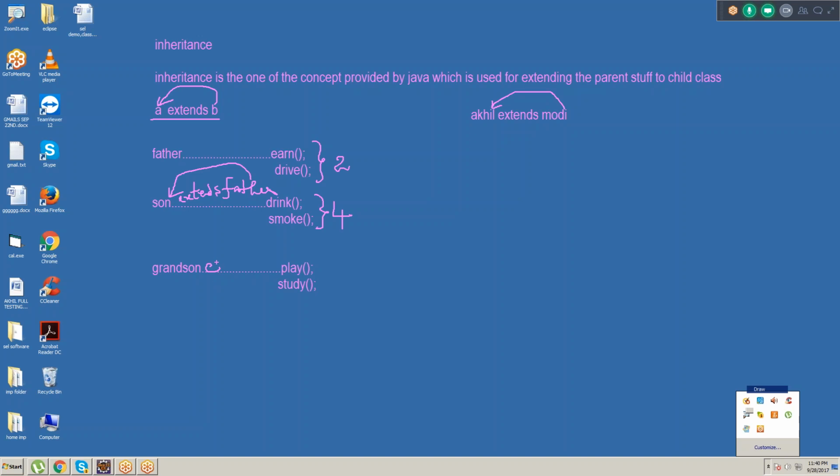Grandson extends son. Grandson gets son's properties, so 4 plus 2, 6 properties he can get. That is the concept of inheritance.